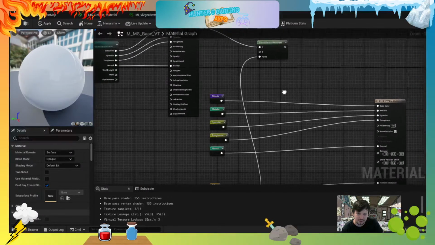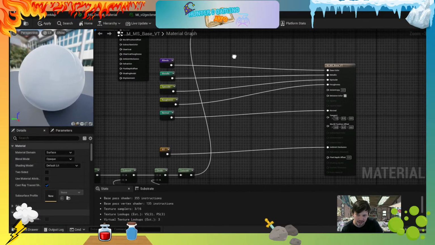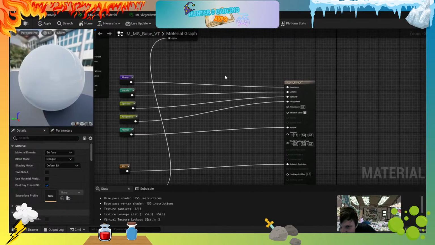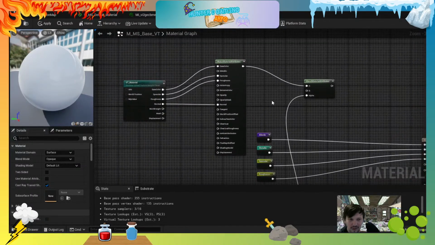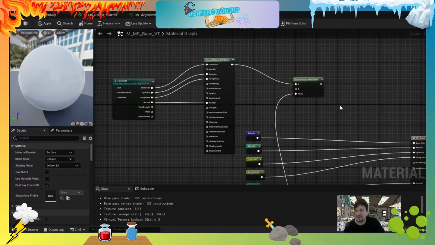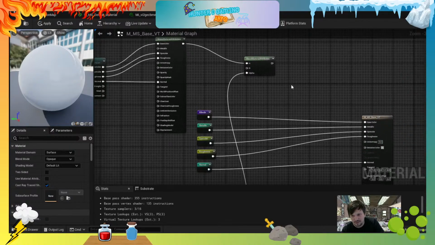I can get all the material attributes, but I can't get all of these. I'm very, very unsure. Blend material attributes. It's supposed to be getting all of it, so it's supposed to get the base color.